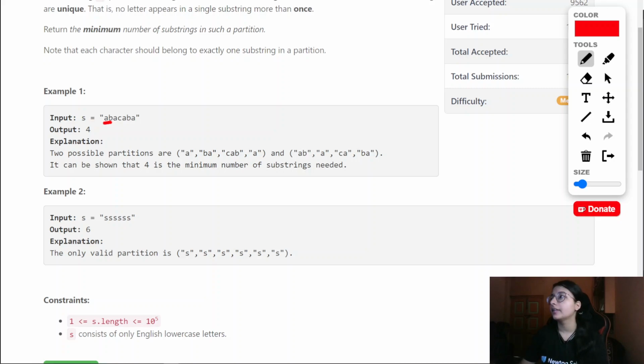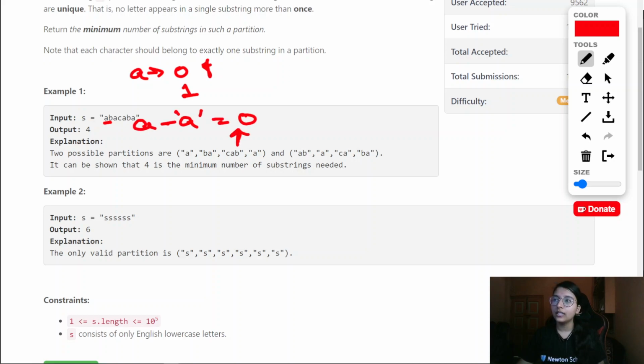So here we have A, right? So our flag A has the count of 0, right? But the way we will do it, we'll set it as 1. Basically we do A minus A, right? So we will get 0. You all know that A has the value 0, then B has the value 1. Like in that manner only.